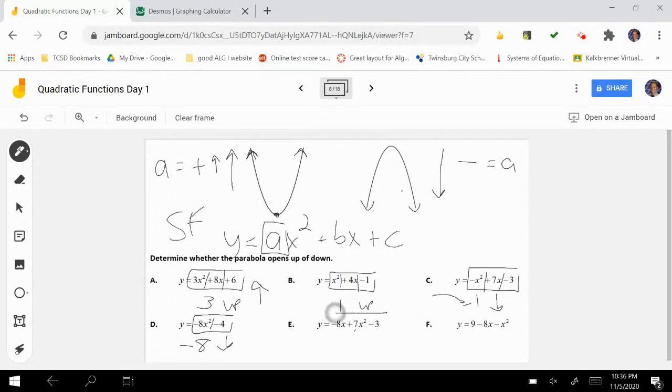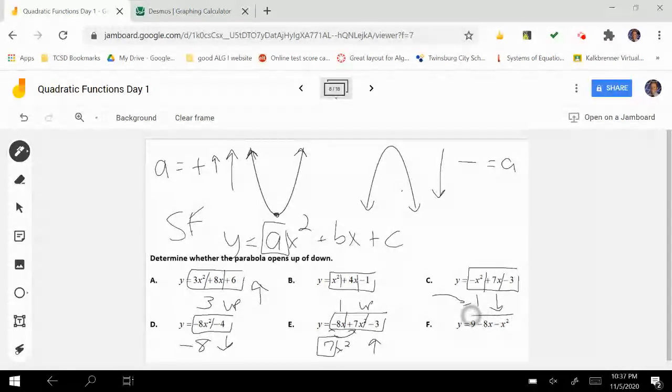Is this in standard form? I have 3 terms. What's first? My linear terms first, so be careful. I'm going to have to rearrange these two. So I'm going to get 7x squared first. Do I care about the linear term or the constant term? No, it's all about that A term. So what is my A term here? Positive 7, so that points up. So this is kind of a tricky one because remember, we got to put it in standard form first.